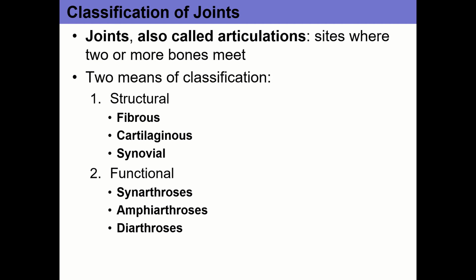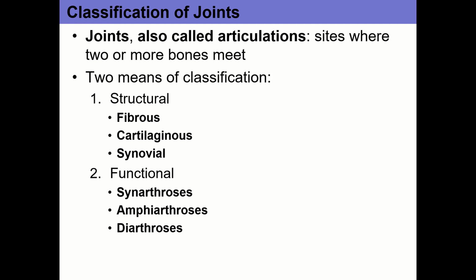So fibrous joints are synarthroses, they don't move. Cartilaginous joints, again, two bones connected by cartilage, you get some movement. And so those are your amphiarthroses. At some of those you actually get no movement, but at a few of the cartilaginous joints you do get some movement. And then synovial joints, because you've got a space between the two bones and a capsule, are freely movable, and so those then are diarthrodial. So based on the structure, it tells you the function.